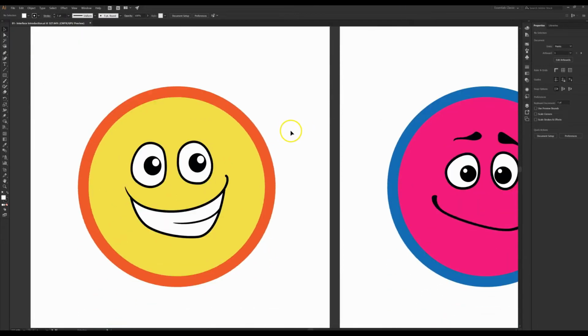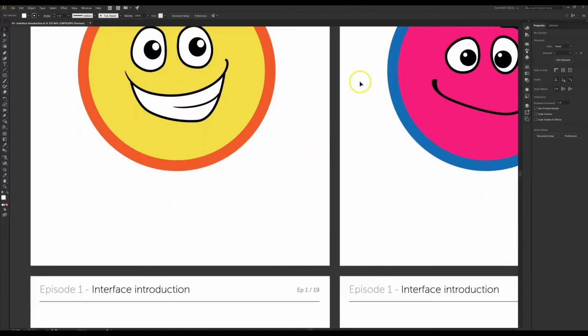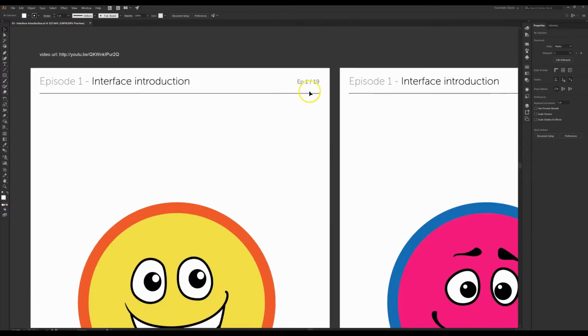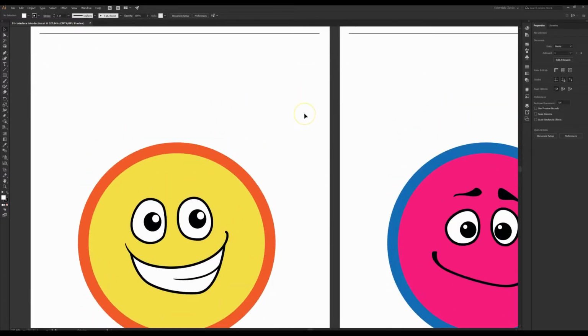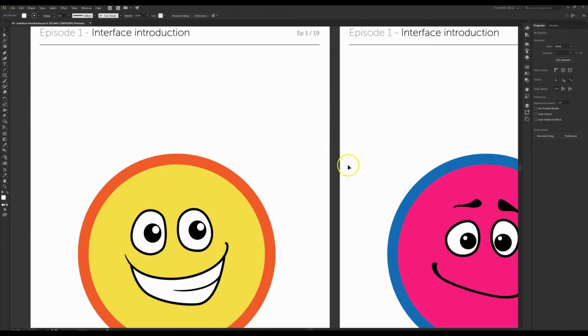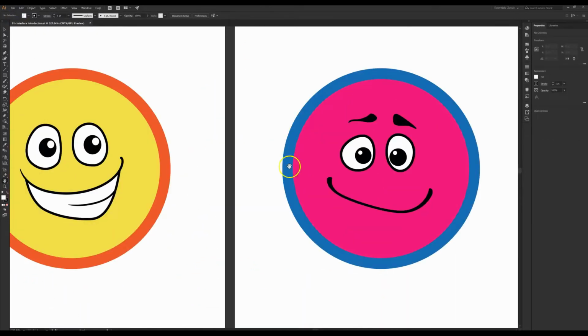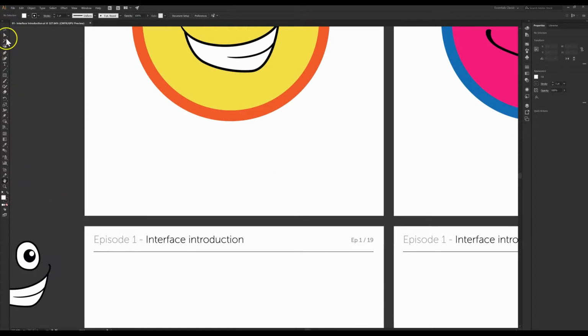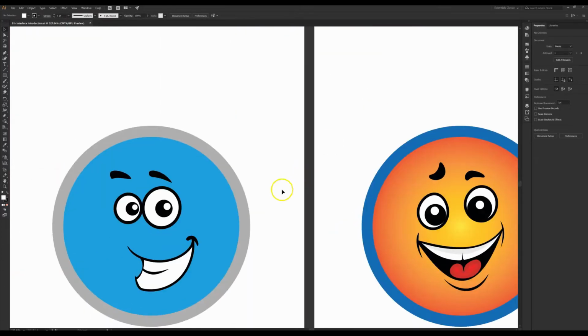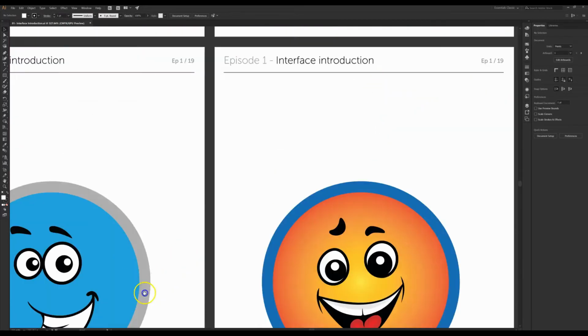Now, if you notice, this file has multiple things. How you move about is a couple different ways. You can either use the scroll wheel on your mouse to move up and down. If you want to move side to side, you would click on the hand tool over here, and this allows you to click and grab and drag around. Or the shortcut to the hand tool, press your space bar and you can move around, and then when you let go of the space bar, the hand disappears.